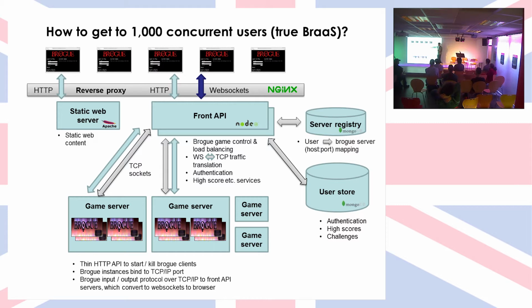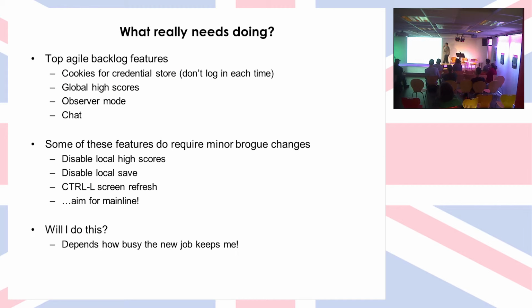You have an API here that's responsible, in my model, for allocating a particular user to a particular back-end game server, and remembering where he went. Obviously, if he was to come back in a day, you want to pick up the same session he left. You use WebSockets, which are terminated here, and we use a conventional networking protocol, just TCP sockets, between the front end and the back end. So, again, that's my little model for how one could scale a WebTiles-style game up to a load of users. What really needs doing? Not really that.